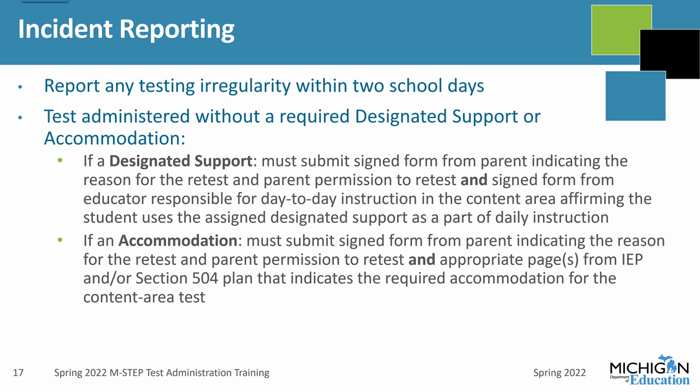If it is an accommodation that is not provided during administration, the school must also submit the signed form from the parent with the reason for the retest and permission, plus the appropriate page from the IEP or Section 504 plan that lists the required accommodation for the content area. Incident reports can be submitted prior to getting the required documentation. You do not have to wait to have everything before submitting the incident report.